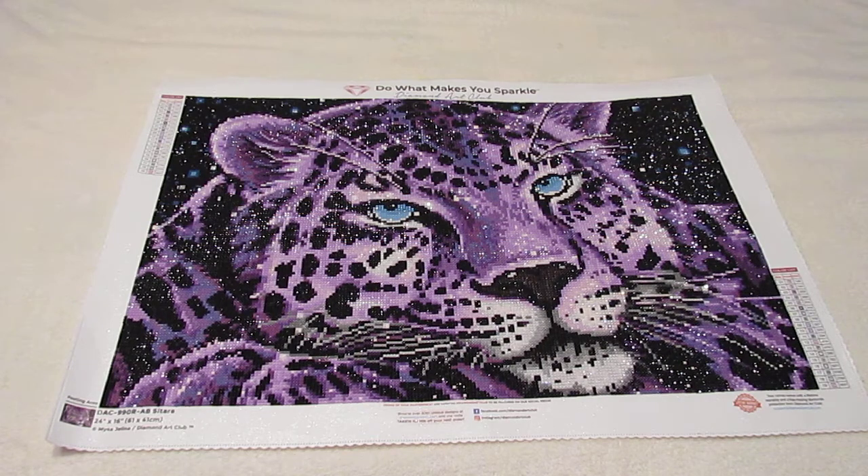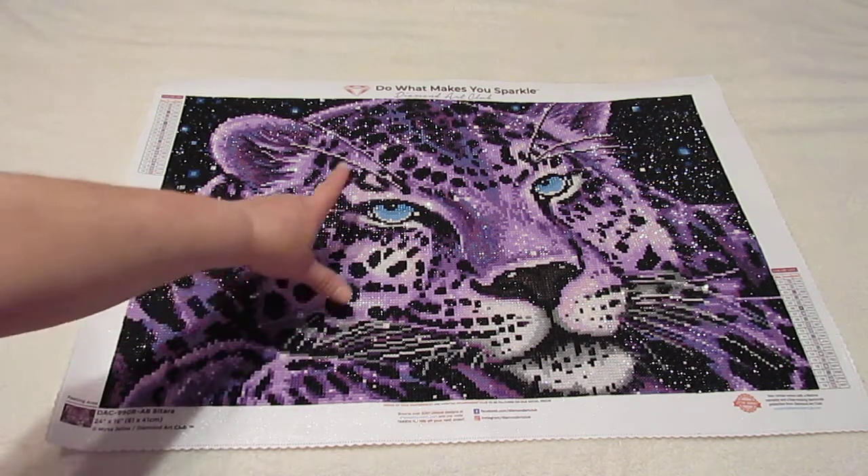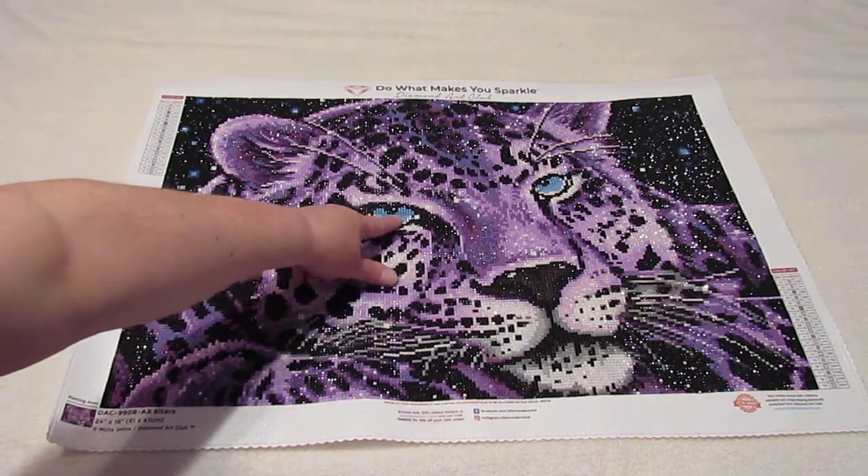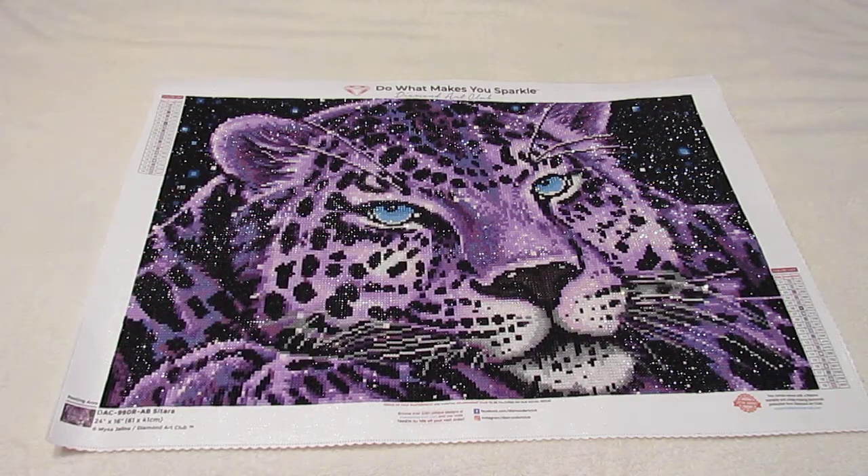The part that I did change up on this one — there was a feature that when I saw the sticker I thought it was going to be okay. And then when I started diamond painting it, it was too dark and it lost a feature. So what I actually did was — in the paper it shows this part right up here. This light blue is the right one that they had. I changed it out with AB diamonds from Diamond Dots in their little canisters that you can buy. On the paper, the little sticker that you get, it has a purple line up there like it's a shadow or something.